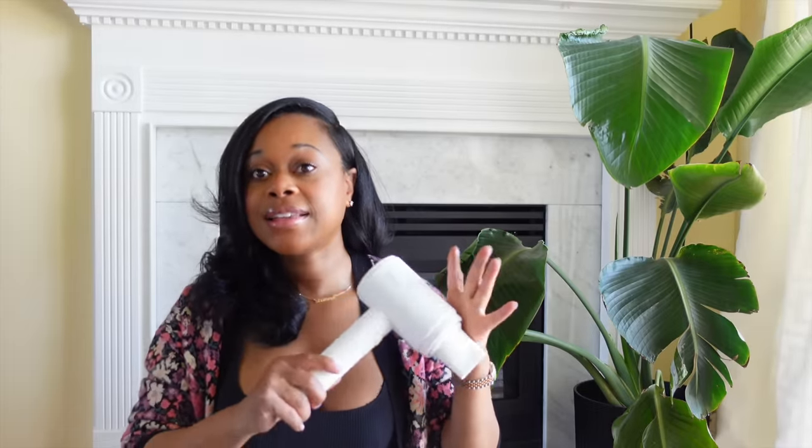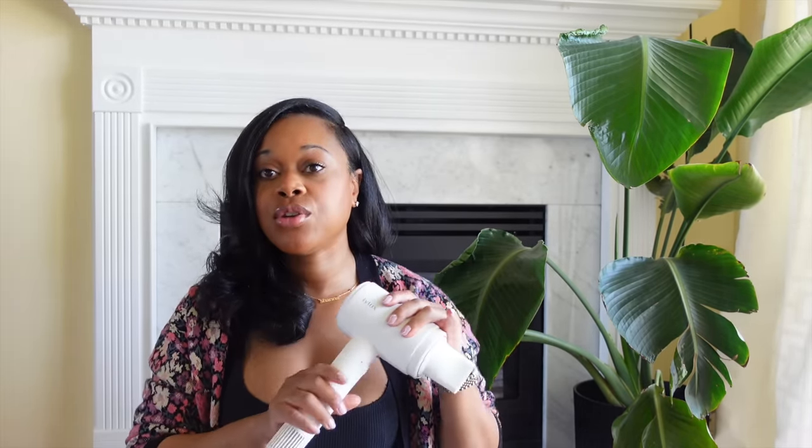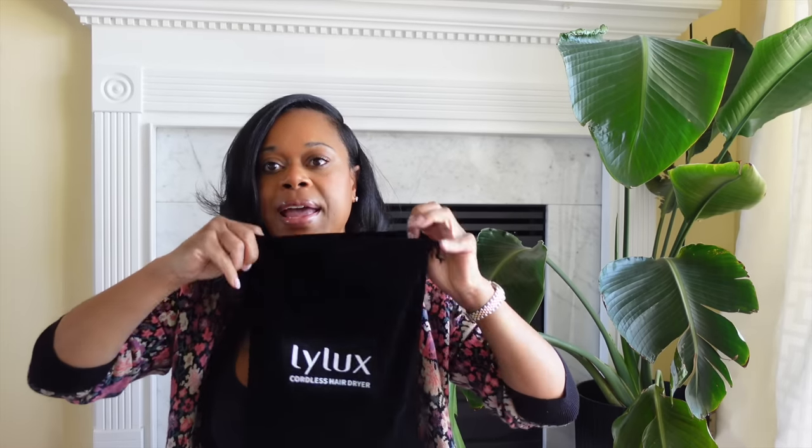Also, the fact that it is travel friendly. You can take this any and everywhere with you. You literally just pop it on a charger for like 30 minutes and you're good to go. I did show you guys another cool thing. If I was still in the office, I would totally do this because you can just put it in the little dust bag, throw this in your gym work bag or whatever. If you're someone that goes to the gym before you go to work, this would be great. You can just dry your hair really quick before you go into the office.